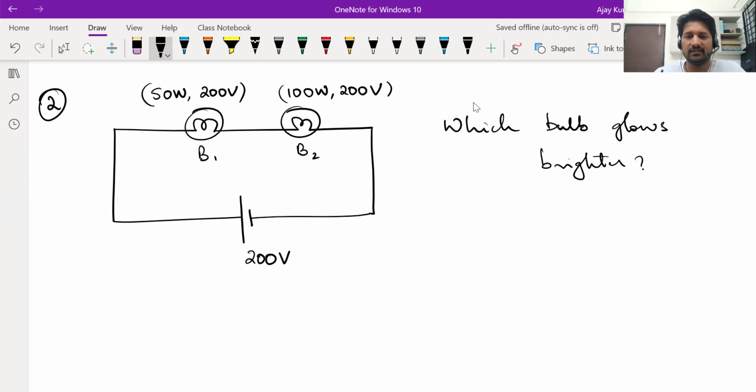Here, there is no guarantee that they will get equal voltage. Okay. You are using V is equal to IR to tell that lesser the resistance, greater the current flowing through it. But still, if you are answering in terms of current and resistance, power is I square R. Resistance is less, current is more, but it's the product that you need to find out, no? I square R. So who knows? What you said was less resistance, more current. That is when they get equal voltage. Here, there's no guarantee of that.